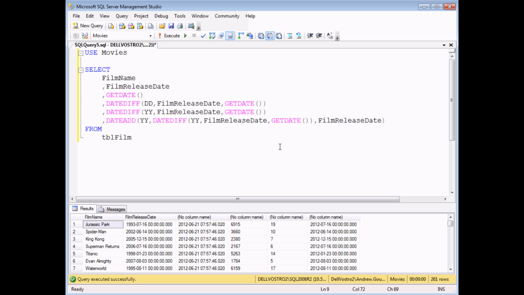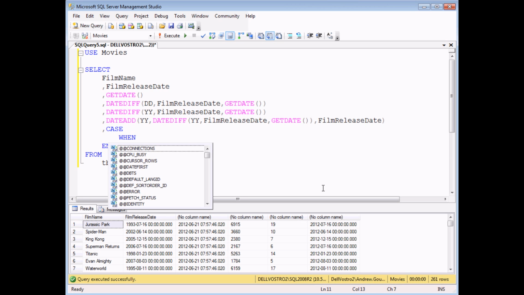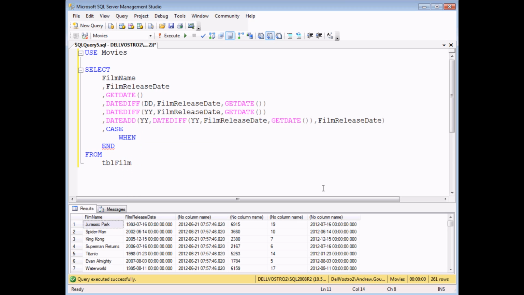Now that I've got that piece of information, what I can do is wrap a case statement around it to check whether or not my birthday has passed this year. If you're not familiar with case statements, let me build it up from scratch. If I start by adding case and end, head back up, add in a when clause. The when clause lets me test whether some kind of condition is true.